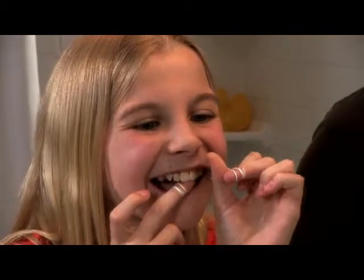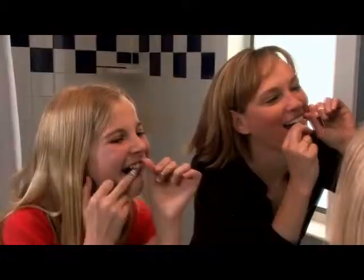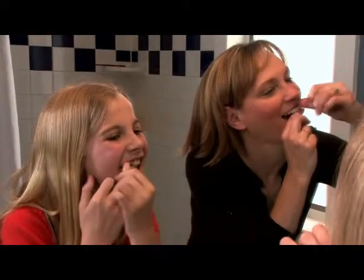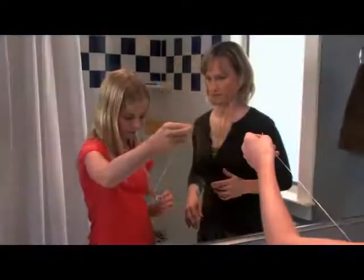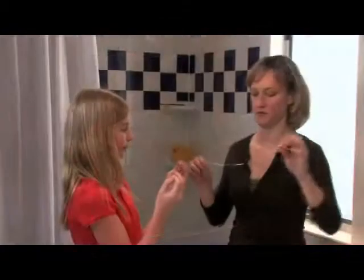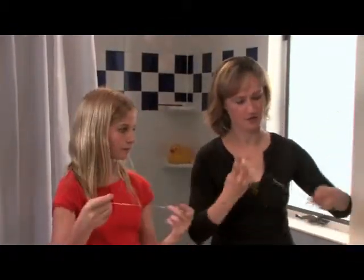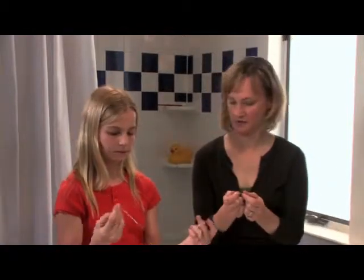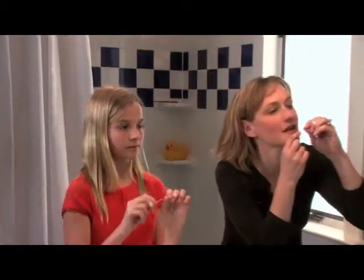Around age 10 or 11, children should be able to floss on their own, but with supervision. Flossing once a day removes plaque between the teeth, where a toothbrush can't reach. Flossing can be difficult to master, so take the time to demonstrate how to gently floss the teeth. Start by breaking off about 18 inches of dental floss. Show your child how to wind most of the floss around one of his or her middle fingers. Then have the child wind the remaining floss around the same finger on the other hand. This finger will take up the floss as it's used.